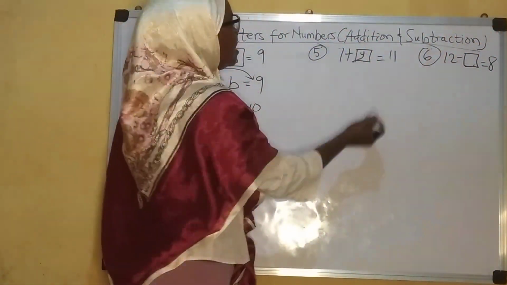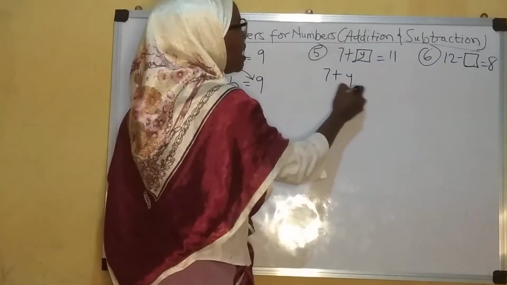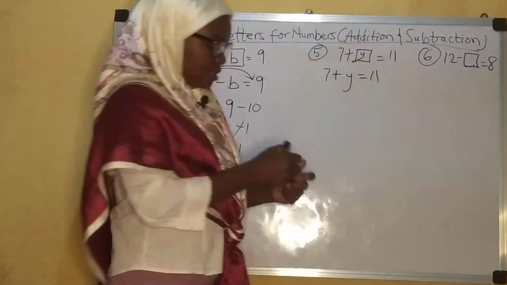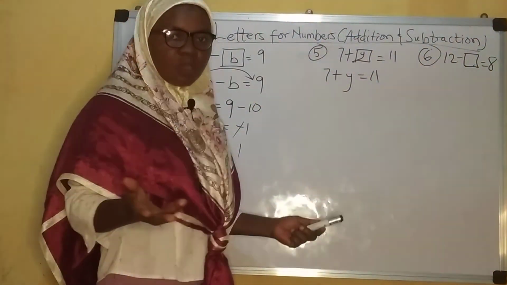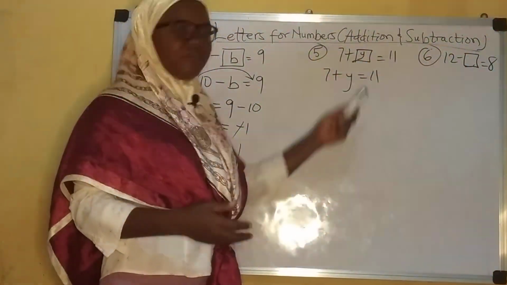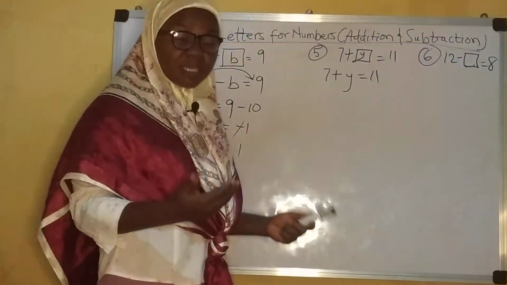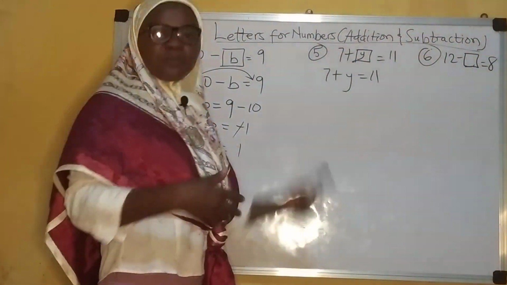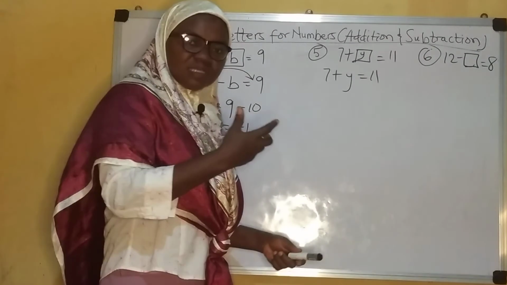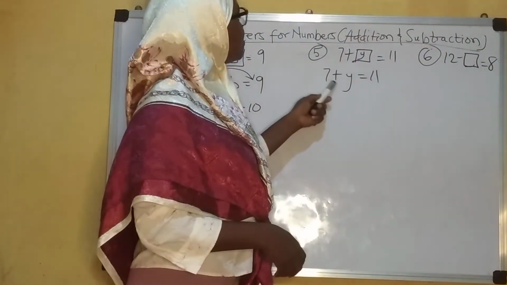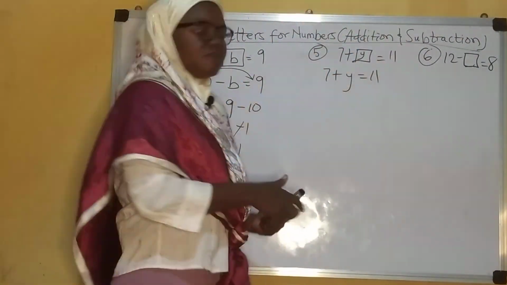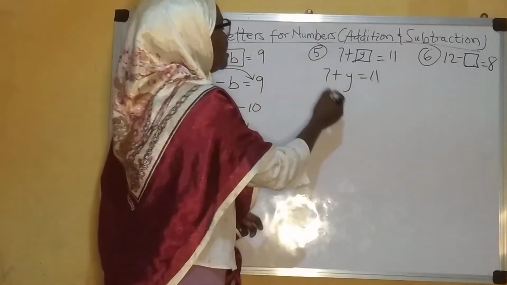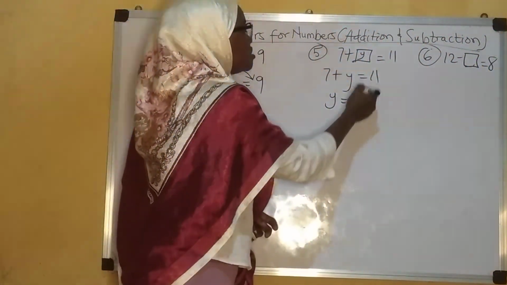This could be y, and so it will be 7 plus y equals 11. Now I'm just manufacturing all these letters so you can know the same too. We can't represent this unknown value with yet another number because it would get confusing. It's not even possible. You have to use a letter to represent it. All right. So 7 plus y equals 11. The y that we are looking for will be made the subject of the formula such that it is on the left hand side. So I have y equals this 11.